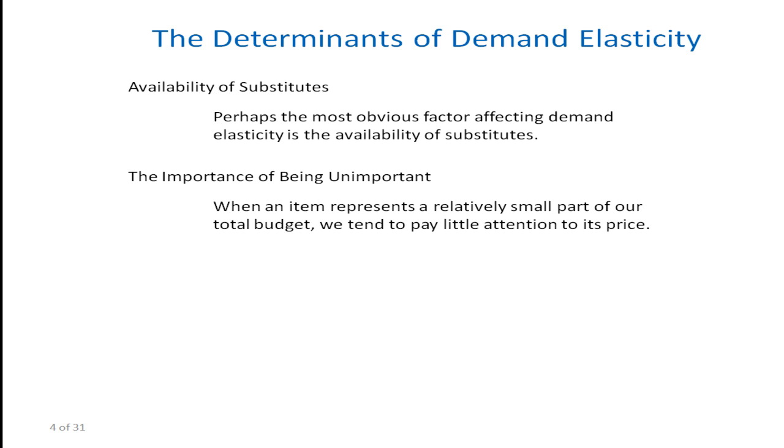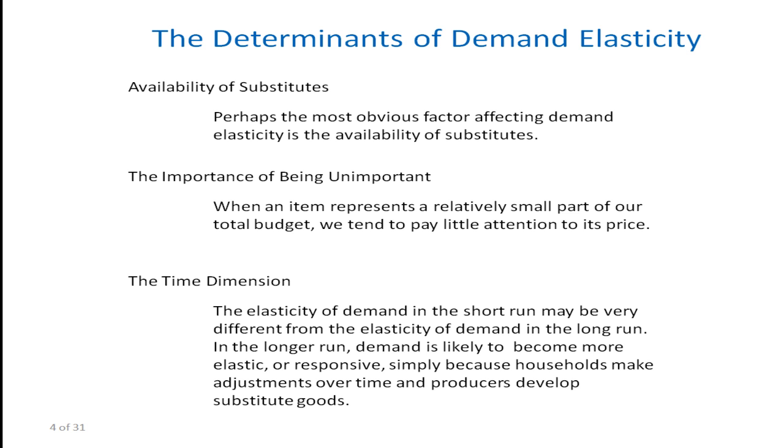How important is the item in the budget? If it's a really small portion of the budget, people may just sort of ignore it. If the price of bananas goes up from 30 cents a pound to 60 cents a pound, people don't buy hundreds of pounds of bananas every week. They buy maybe a pound or two of bananas. You may not even notice. So in fact, it might have a lower elasticity than the example we gave. Things that are a big part of your budget, you may think about a lot more carefully, and you may cut back should the price go up.